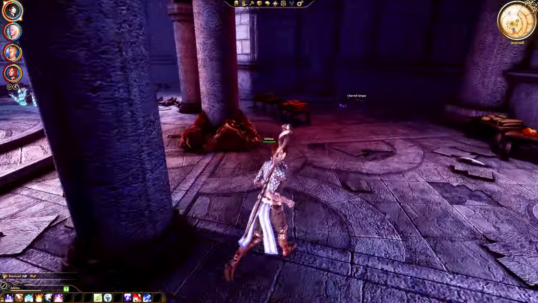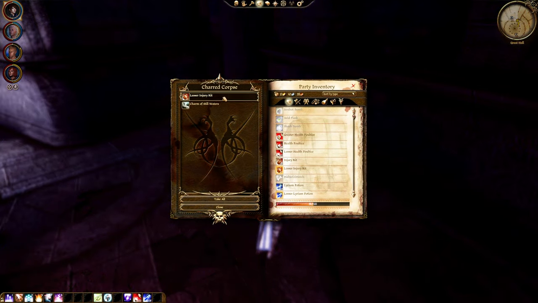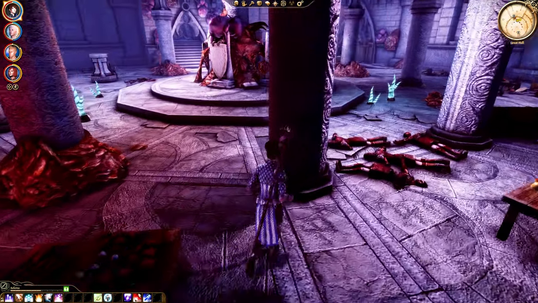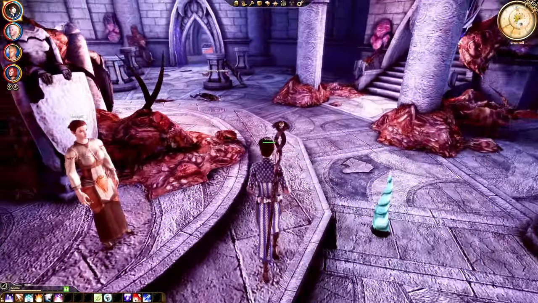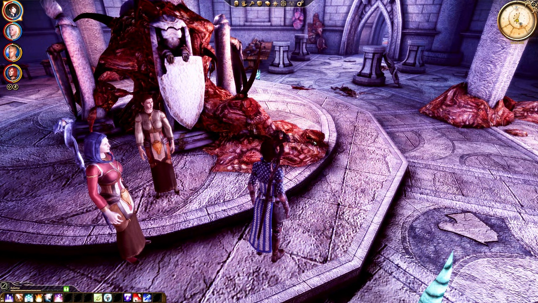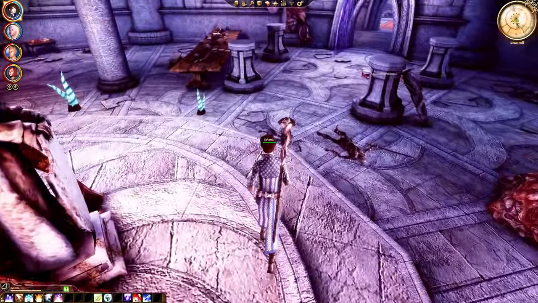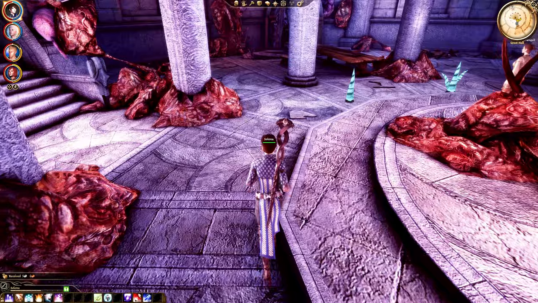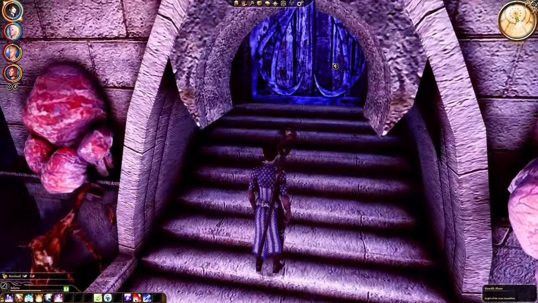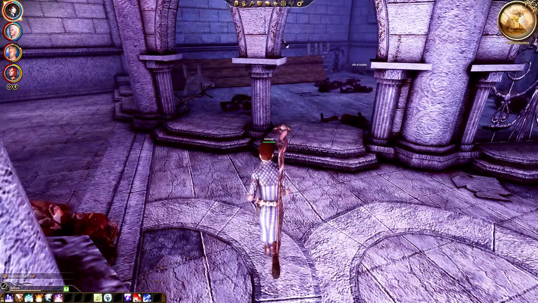I saw those mages transform. I guess that's how it happens. Saw like a blue light above their head, then they turn into abominations. Ugh. You alright? Thank you. That was an uncomfortable experience. Let's get started. Now that's just unnecessary.